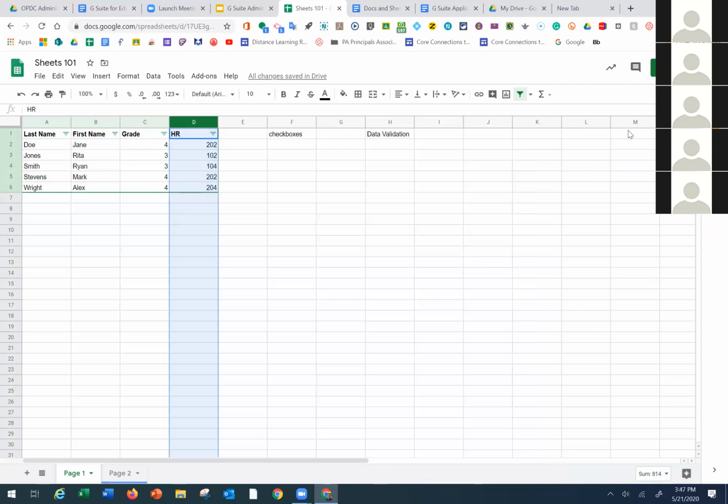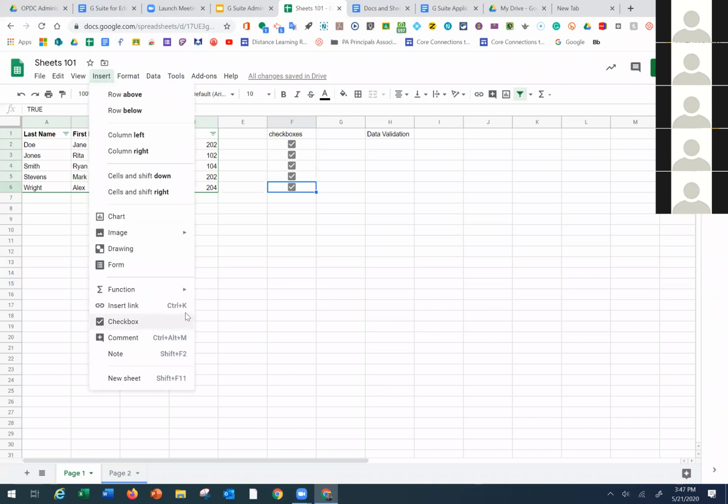Other things you can do with data, and this is a neat feature, is inserting checkboxes. If you're looking to check off as people turn things in, if I create a header, call it checkboxes, I'm going to click on the cell here, go to insert, and go down to checkbox. Now you see there's a checkbox there. I can click and drag this by hovering over that little square in the bottom right-hand corner, holding my left mouse button down, and now I can drag the checkboxes down. So now as people do things, I can check things off. Again, that was by going up to insert, checkboxes.